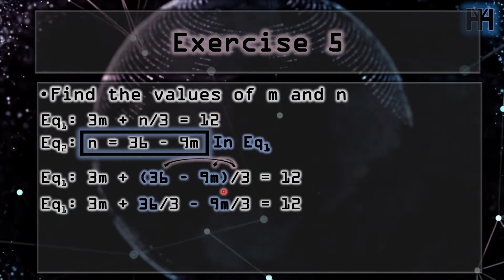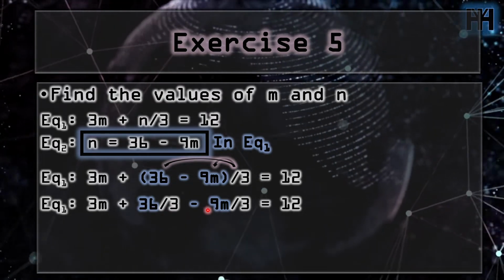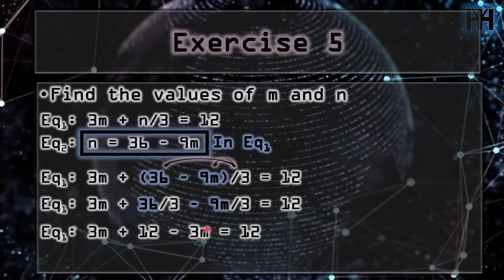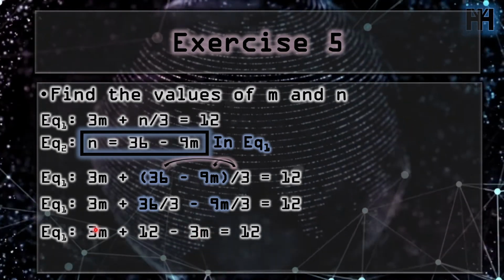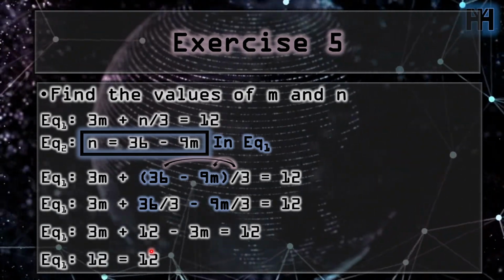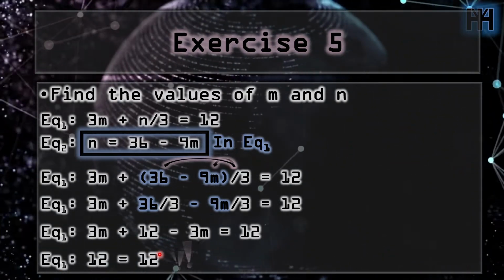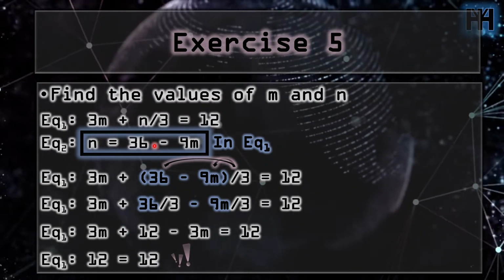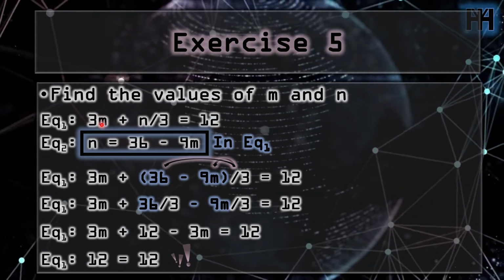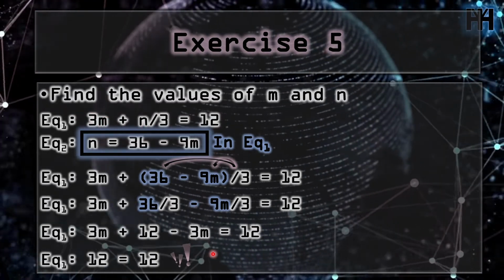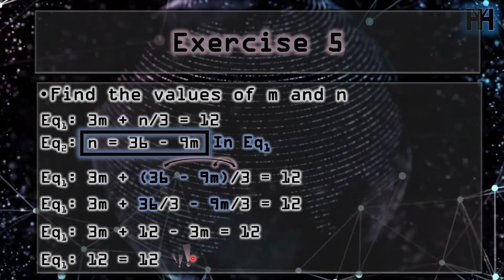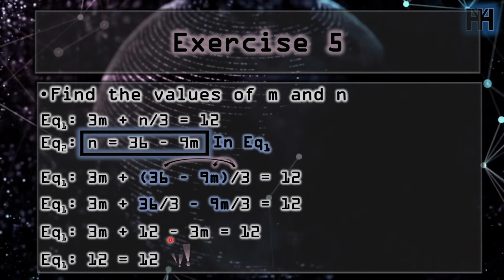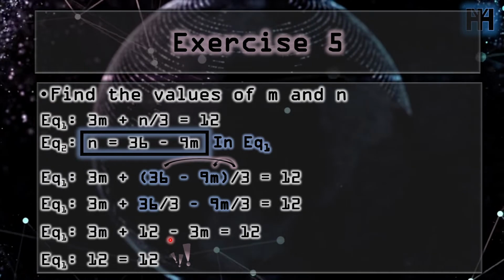Both. So you have 3m plus 36 divided by 3 minus 9m divided by 3, which will be 3m plus 12 minus 3m. So we have positive 3m and negative 3m, they will cancel out each other. So we have 12 equal 12. You see that? It's strange, right? Yes, it's strange. And even if you tried with the other equation to get n in terms of m, or m in terms of n, you will always get a result like that, a number equal to the number. That only means one thing, that these equations are the same. They have an infinite number of solutions.